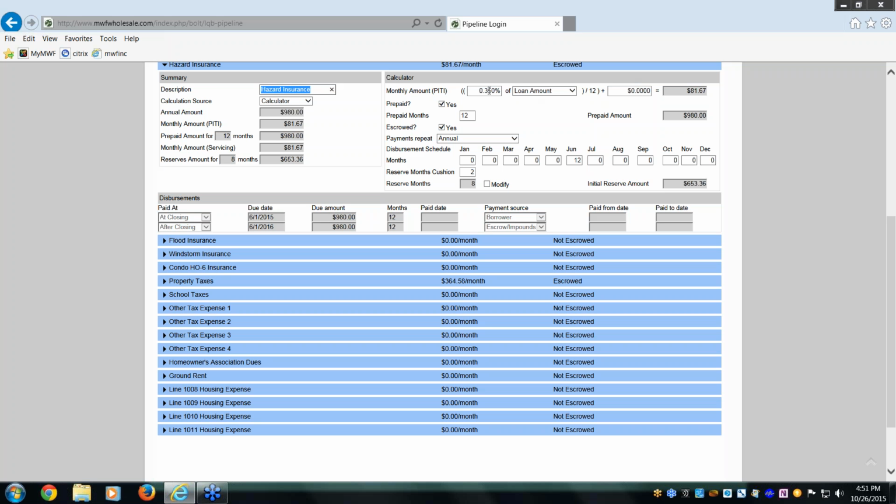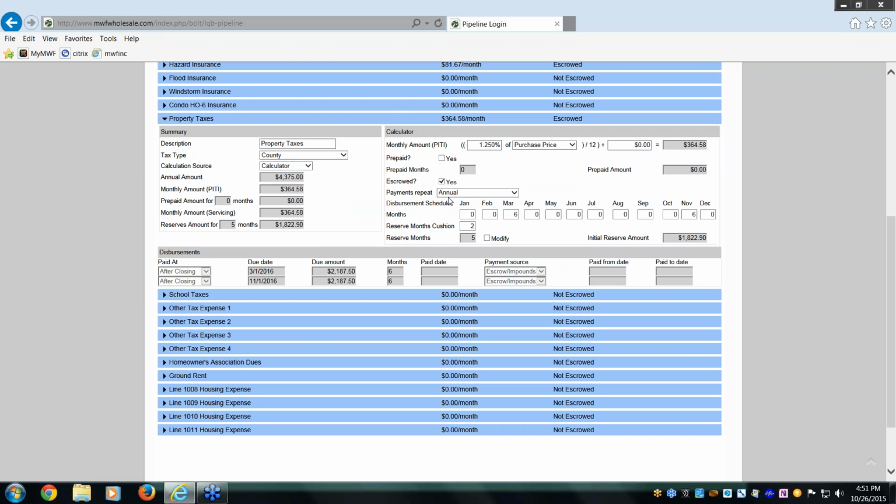If you know it's going to be X amount of dollars, you can empty this out here and actually put in an amount, and it would show what the amount is per month. And again, on a refinance, if you know what the insurance policy is or you know the tax rate, you should probably go in and make those changes to both of those. And just like we did here, if you go down to property taxes, you could open that up, and the same thing applies. Typically, we're going to show how many months reserved.